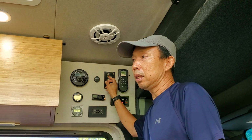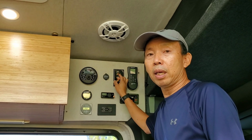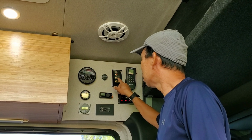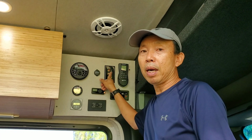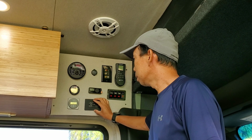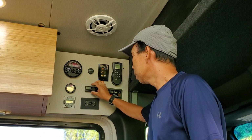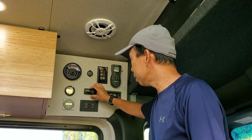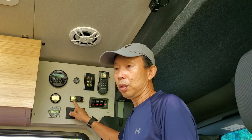This here is the connection for, we plan to put a TV up here, so you have the TV input with the audio video input and the HDMI input over here. We also have the outlet for the AC power. This is the S-bar heater. This is S2D2 model S-bar heater. Control from over here, and it comes out from over here.